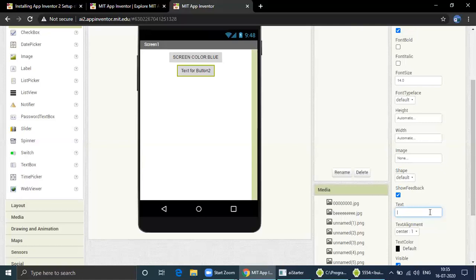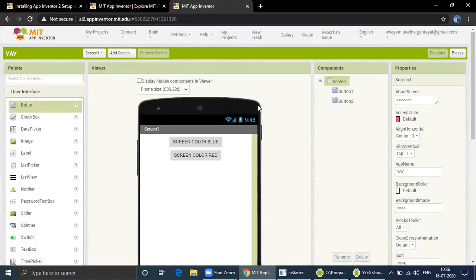So now text for button 2 is going to be screen color, and I'm writing color like this because I don't want to write the U. It's not wrong either. Screen color is red. We change it from red to blue. So we have screen color blue and screen color red.